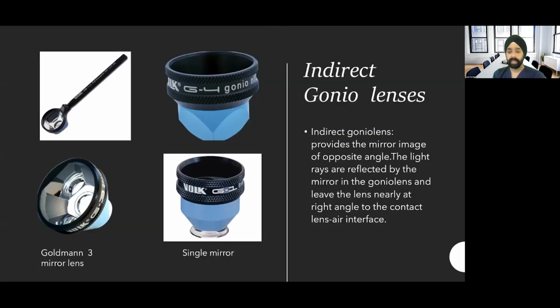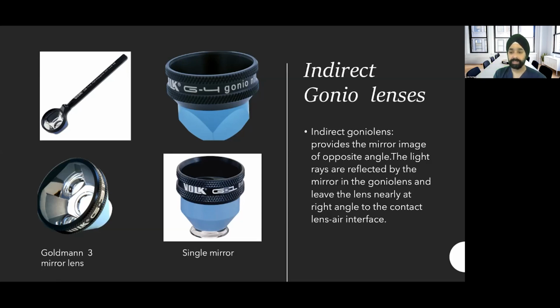The indirect gonio lens is basically allowing us to perform gonioscopy with the head sitting up at the slit lamp. And there's different types. There's a single mirror, there's a 3 mirror, there's a 4 mirror, there's ones that have a handle, as you see on the top left. The advantages of these lenses allow us, again, to use it at the slit lamp. The 4 mirror lens does not require any kind of coupling agent, like carboxymethylcellulose or methylcellulose, which makes it easier from an efficiency perspective. You can just drop in the eye, anesthetize the eye, and put the lens on the eye, and you can go ahead and just take a look at the angle pretty quickly. So it's easy to pull it in and out.